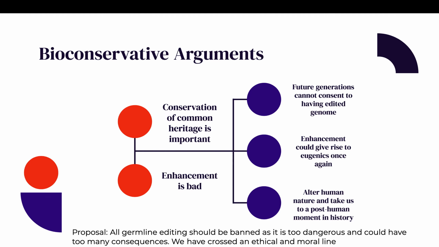Bioconservative arguments start with two main ideas. Conservation of common heritage is important, and enhancement is bad. From these ideas, we can say that future generations cannot consent to having edited genomes. Enhancement could give rise to eugenics once again, and by doing these edits, we can alter human nature, and this will take us to a post-human moment in history.